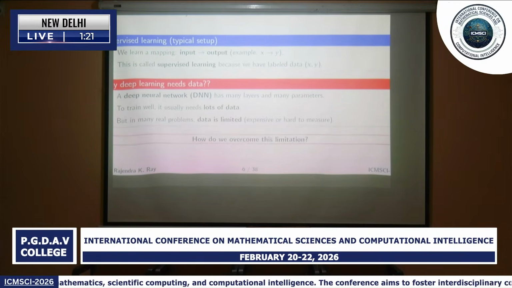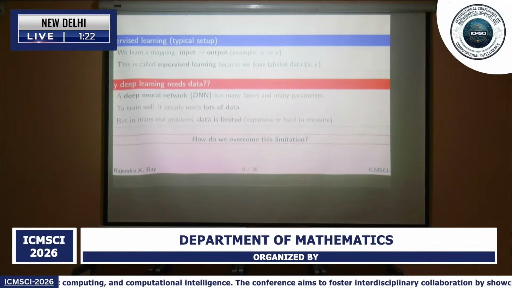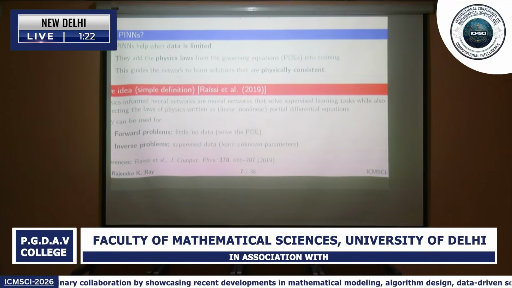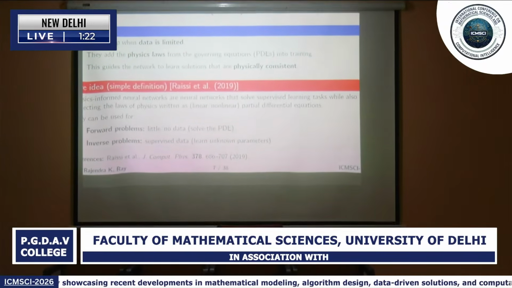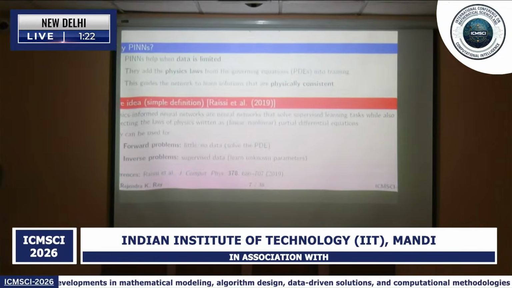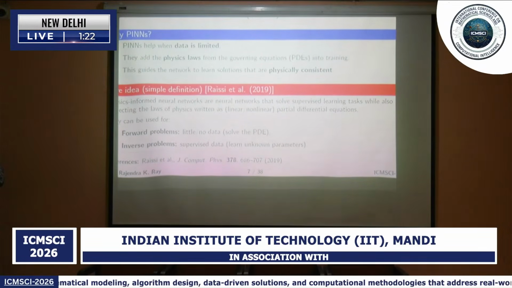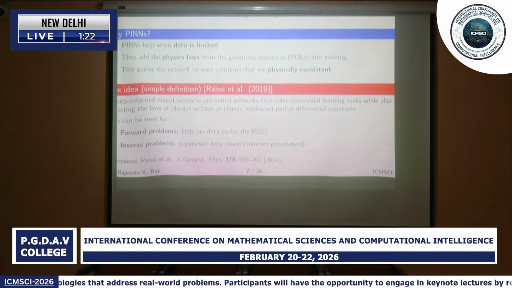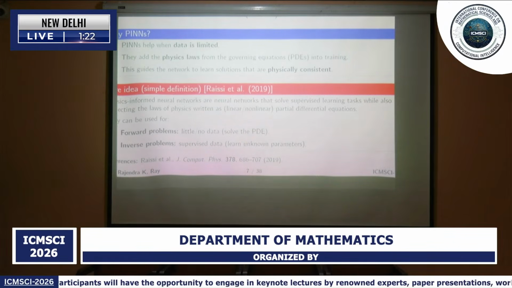So what would be the way to overcome this, or what would be the solution? The first solution is called the physics informed neural network, or PINN. So what is that? First, what is the importance of these things? Let's say I have limited data. I know some physical phenomena. The data is coming from a physical phenomenon, so I can relate. Let's say my data is limited, so I can take that data along with the physical form, that means the relation. That can also give me some sort of input, and overall I can get a good result. So that is the idea of the physics informed neural network.